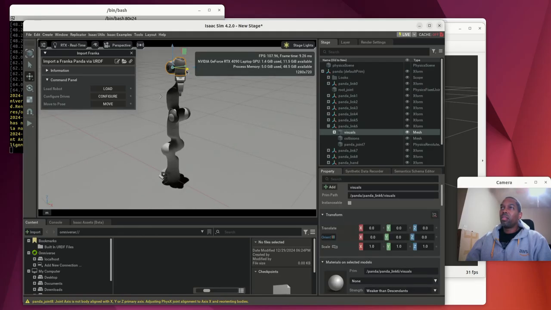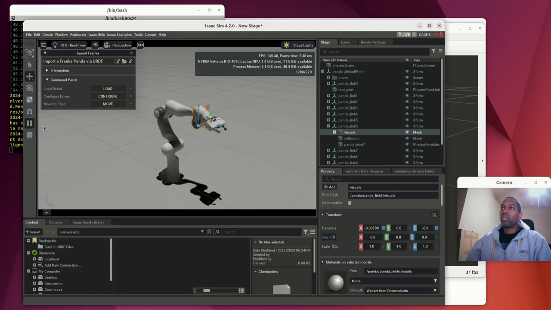And you can see here, I could move this all individually, or I can make the entirety of the scene move. There it is. All right, and you can see I can still move these individually, or I can grab the entirety of the robot and make it move. So, you know, that's move to pose here.